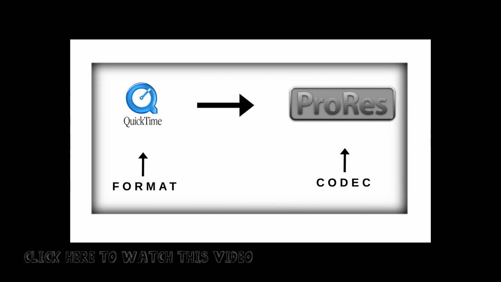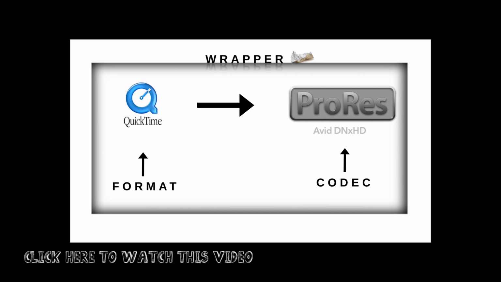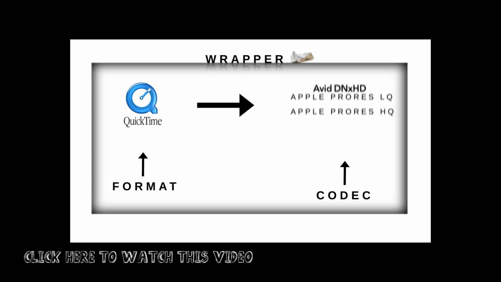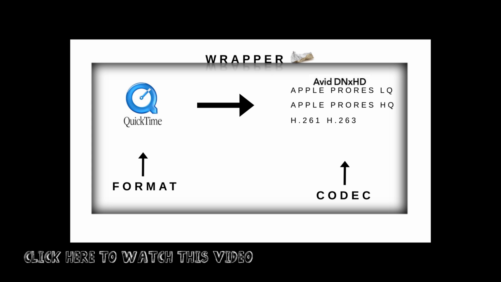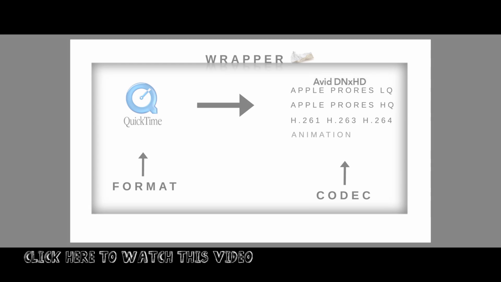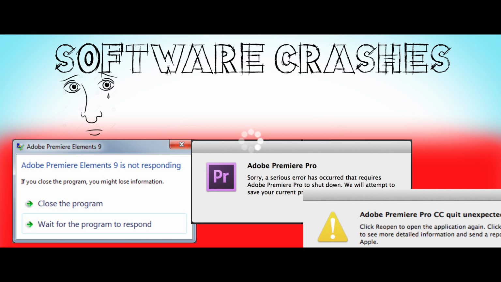The way to avoid this is using a very high quality codec such as ProRes or DNxHD, which I talk more about in this video right here, and by having a high enough bitrate. I render to QuickTime H.264, which will give me macroblocking at times, but not that often if I have the bitrate high enough. Next up is a big one. Software crashes.